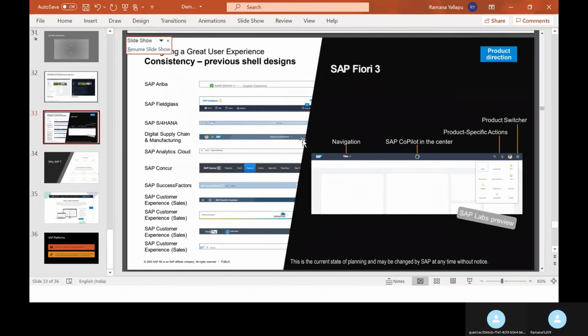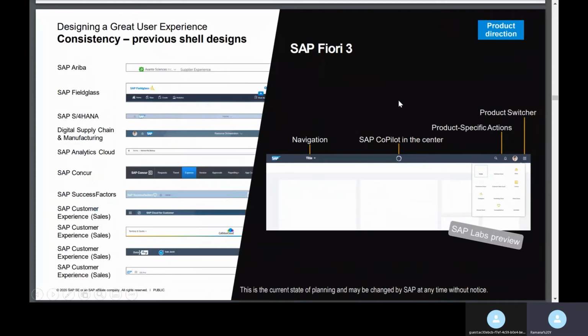Yes. So if you can see this snapshot, this is how the Ariba product UI looks, and this is how S4 HANA looks. And we have similarly other products as well, which SAP has invested heavily in, and all these have different UI looks. With S4 HANA, we know that Fiori is the default UI look for all the end-user facing applications. With Fiori 3, what they have made a bold decision was that all these applications are going to be integrated with the Launchpad.